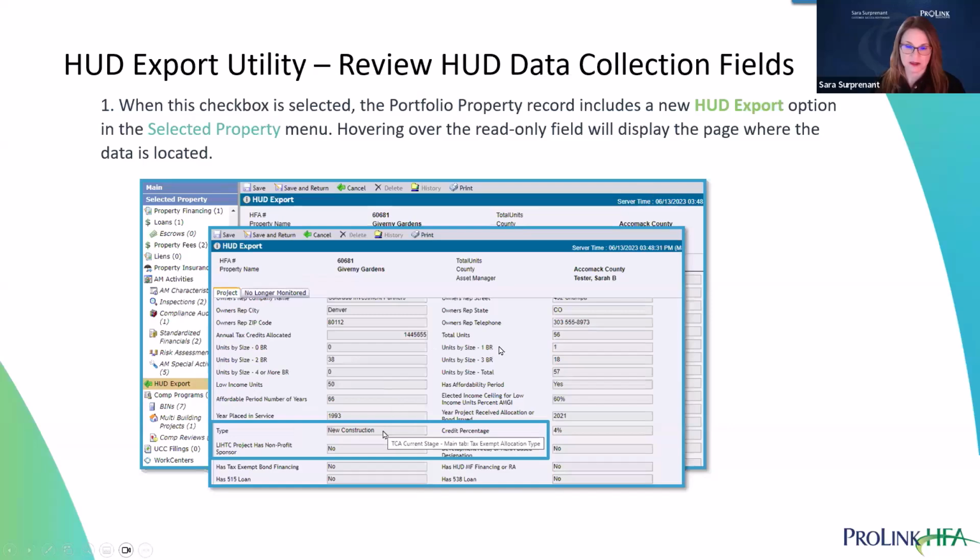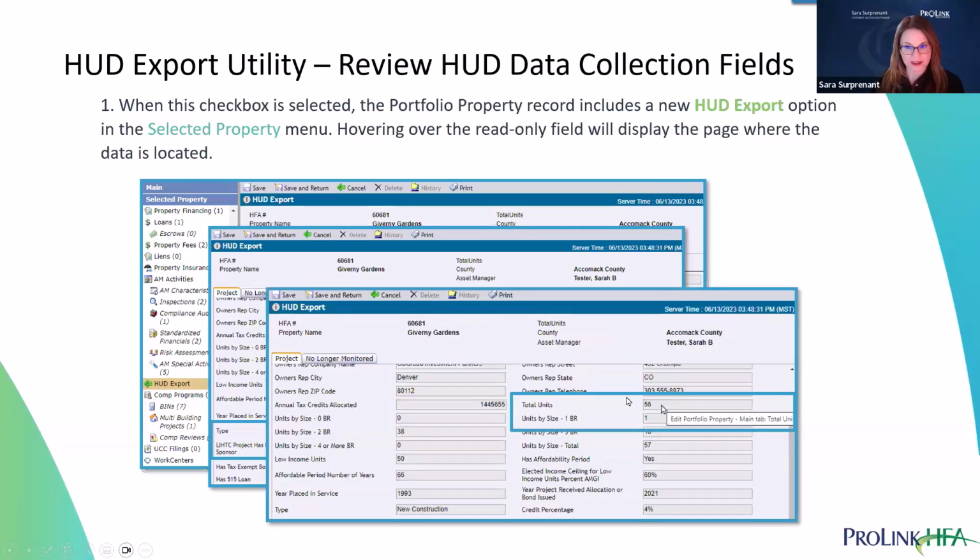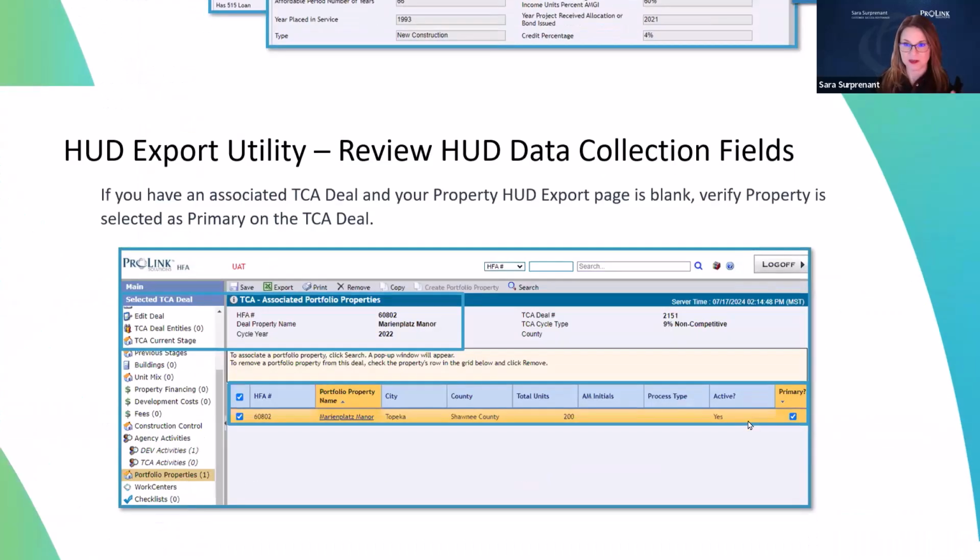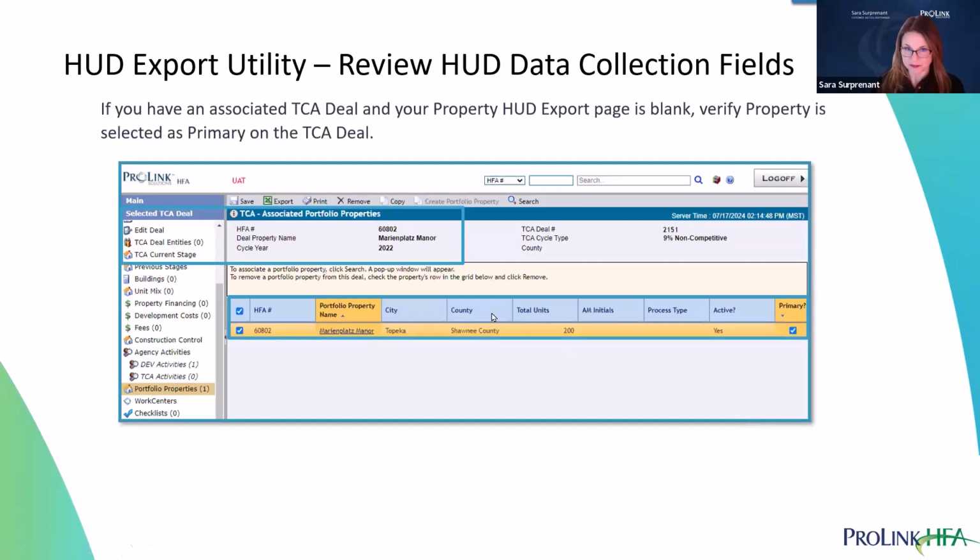And this is another example where I'm just kind of showing what that looks like. The total units, that's a different one. So that's going to be kind of your cheat sheet for that. And again, I brought this up because it tripped me up this year.